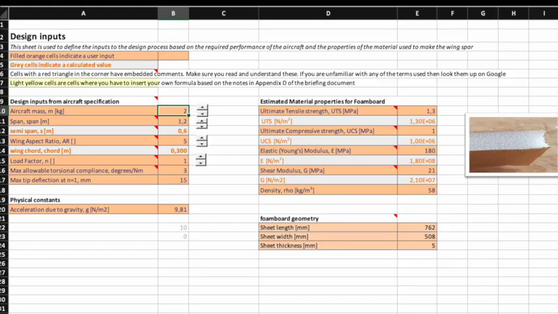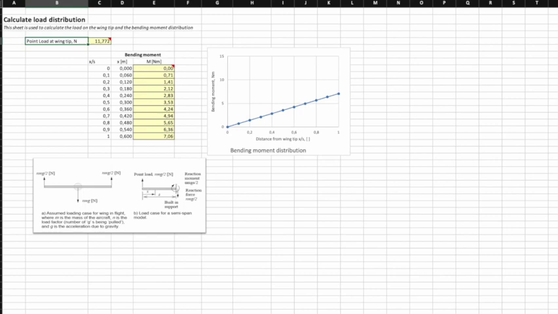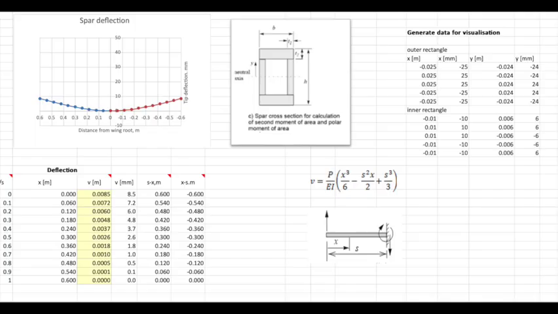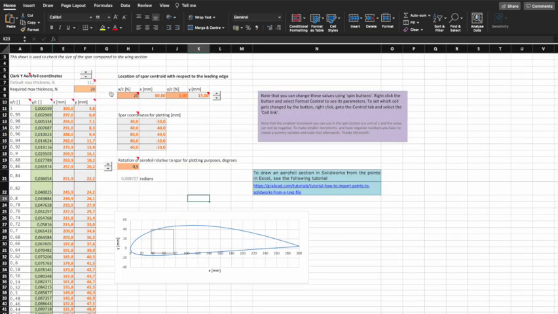All calculations in the Excel spreadsheet take the specific design inputs as well as the material properties of the foam board used in the wing's construction into account. The Excel spreadsheet is a very useful tool in early and in later stages, as it gives us specific design requirements as well as specific values for certain parameters or limits that need to be respected. By playing around with the dimensions of the spar with the interactive tool, we were able to find specific dimensions that pass all conditions/requirements. Finally, we changed the location of the spar and the ribs of the wing in order for it to fit, whilst keeping the location of the spar at quarter chord.